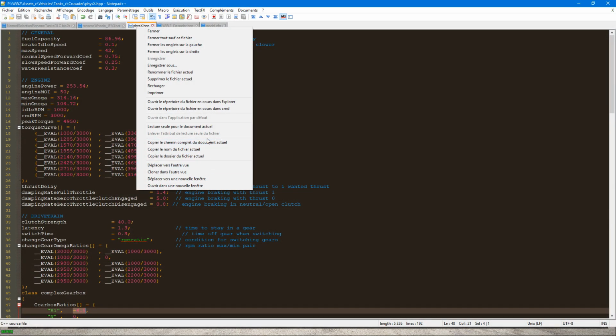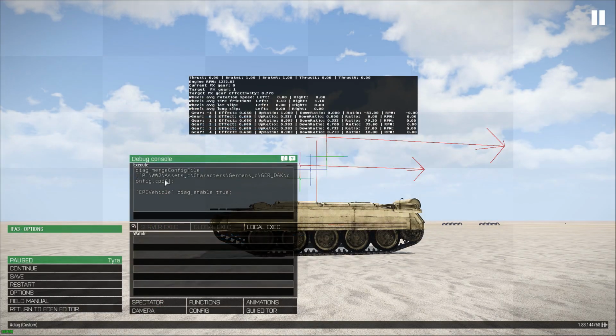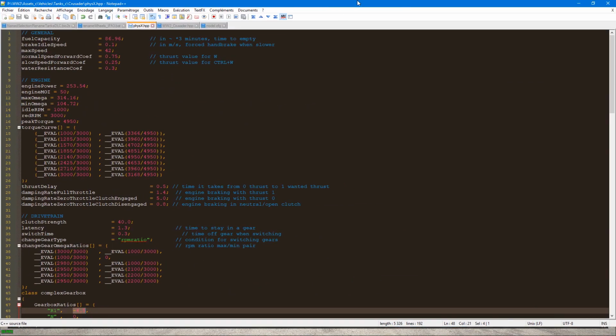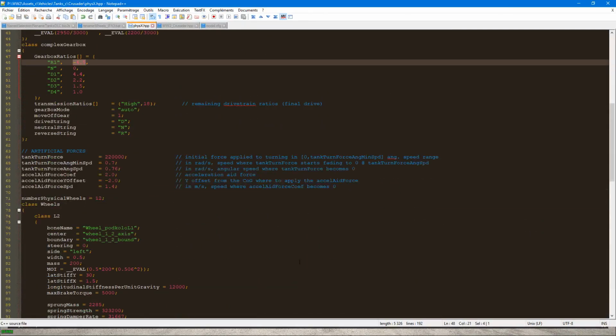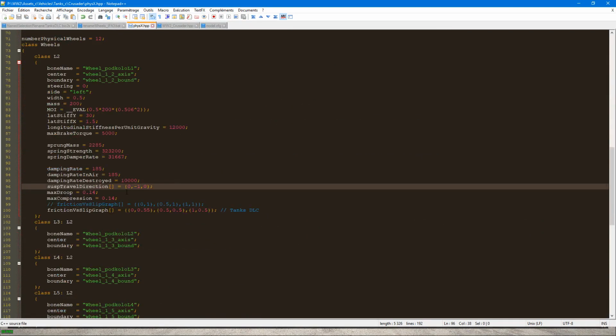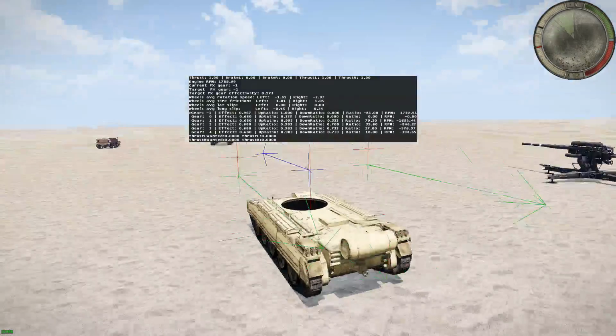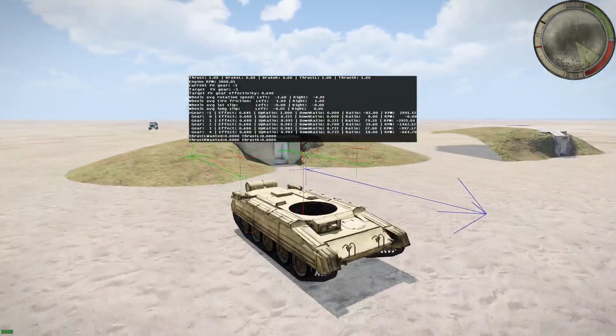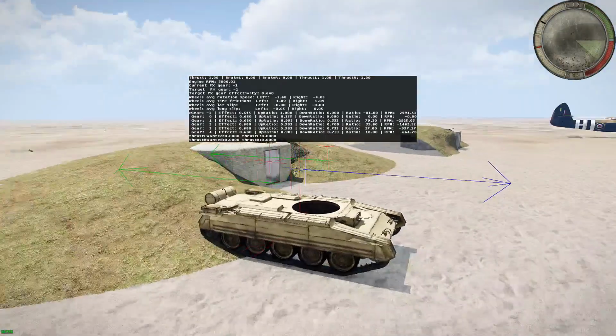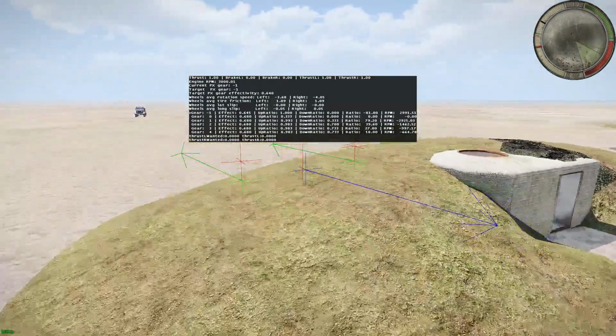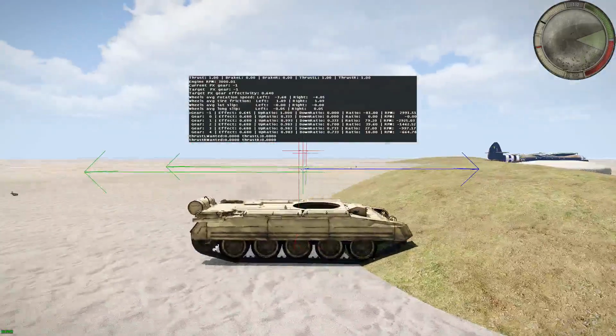Here I'm copying the path to the file, and I will replace physX.hpp, which is my include file, by config.cpp. Okay, so this is ready, and now I can tweak it. Usually I have it on my second screen, but here for obvious reasons I'm going to do it on the screen. I'm going to start with the reverse speed. This is the light tank, and for light tanks I like to reach about 14 or 16 kilometers per hour. Here you see that I'm stuck at minus 12 in reverse.